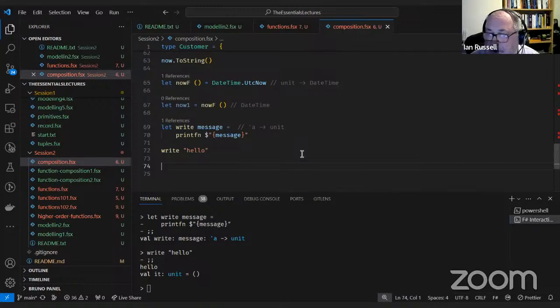In a pure function, if you send in the same input, you get the same output every time. And there are no side effects. So it doesn't write to the screen, it doesn't read from a database, it doesn't pick up a DateTime now, for instance. So everything is, as I said, deterministic and no side effects.